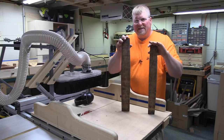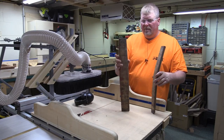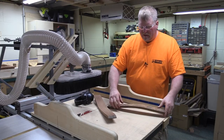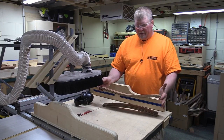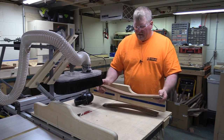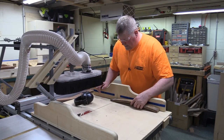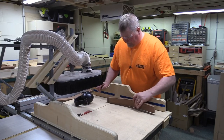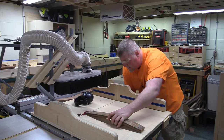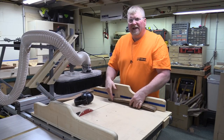We've got two different size barrel staves here — one's gonna be the top and one's gonna be the bottom. I usually like putting the smaller one on the bottom, which gives me plenty of room to drill holes for the tea lights. I don't want the bottom stave being close to the same length as the top, so I'm gonna cut it a little bit shorter. The best way to do that is on the table saw — I'll raise the blade and start cutting off the ends until I get the right length.